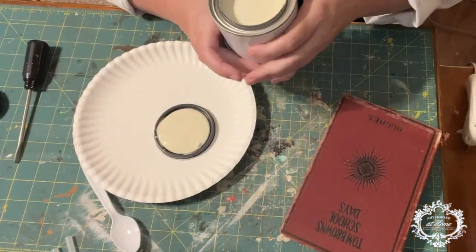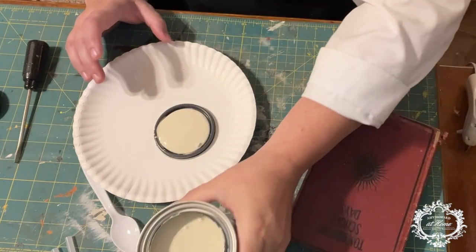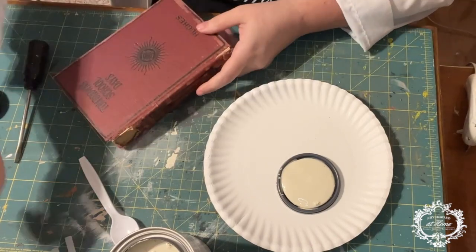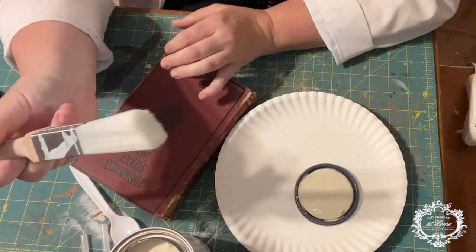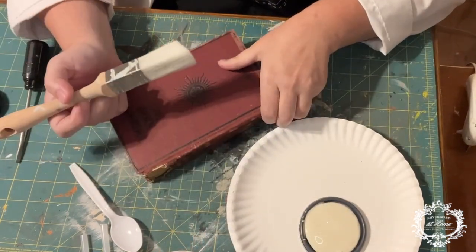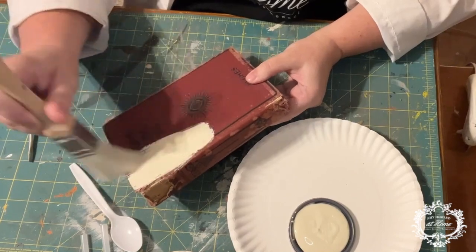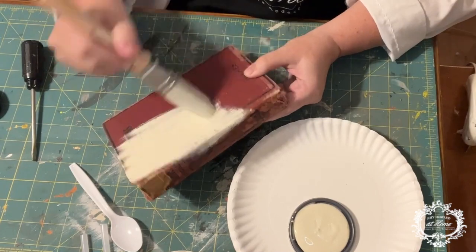The beautiful color we're going to use is called Almond Days — it's a really pretty ecru or off-white color with a little golden-brown undertone. I thought it would look nice with a fall book stack and pick up the waxes we're going to use later on. I'm going to use this square brush — it's from a maker studio, but also available on amyhowardathome.com — with the One Step paint.